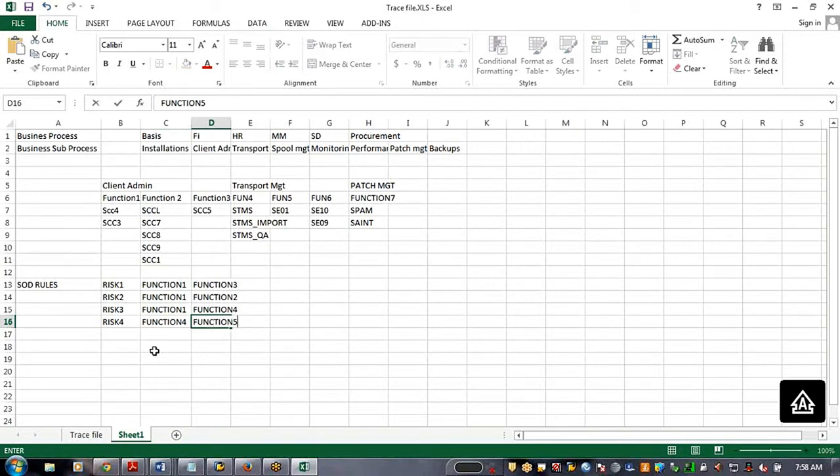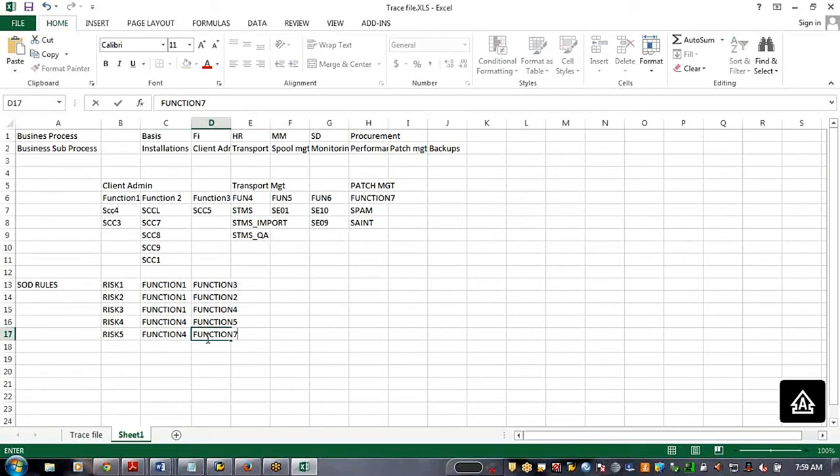Okay. Next one. Whoever has function 4 should never have access to function 7. So these are the SOD rules that SAP has already delivered to us. Okay, good. This is all readily referenced, and these are the risks already delivered by SAP.